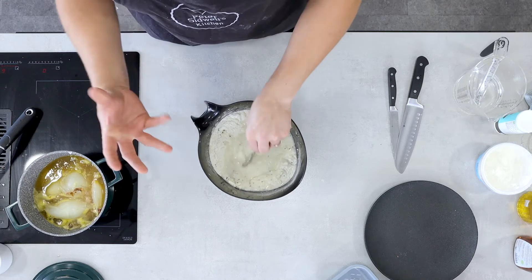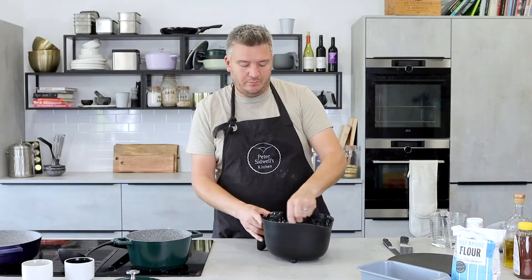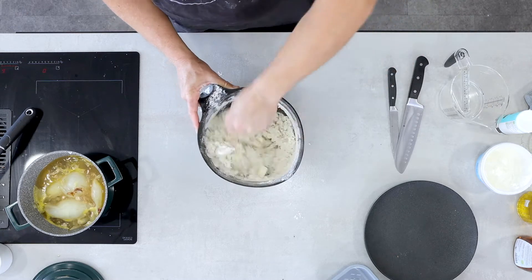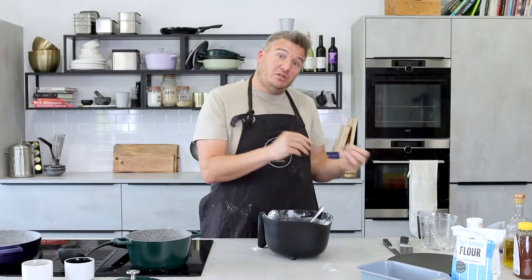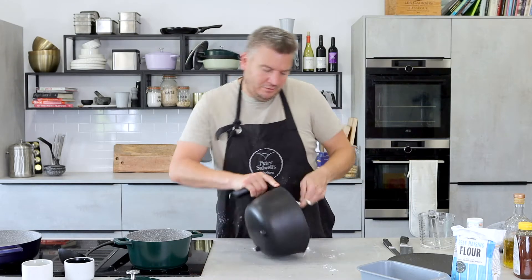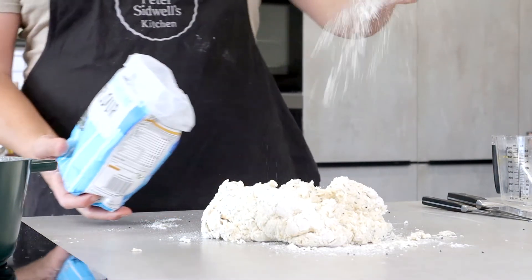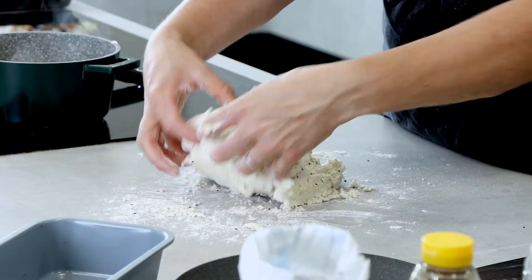All we have to do is shape this. It's a really good quick bread because it bakes while the soup is ready. There's no kneading at all, which is really good. Add a little bit of water. You'll find that on warm days you need a little bit more water than the recipe states, and on cold days a little bit less. So it's very much about looking for that right texture. Have you made soda bread before, Emily? I don't actually think it's something I've made. I've seen you make it a few times and it's really delicious, but I've never actually made it myself.